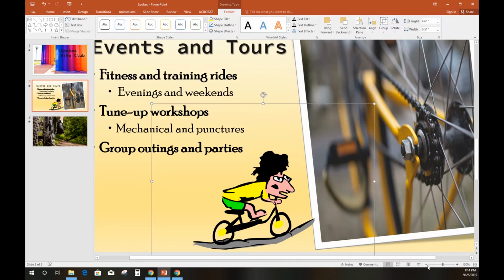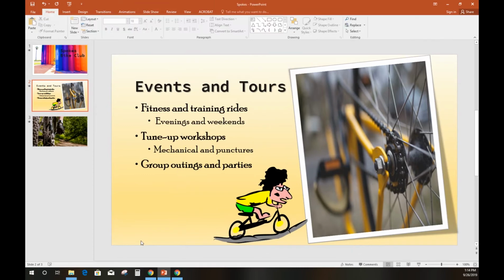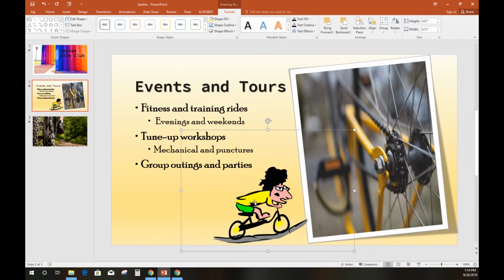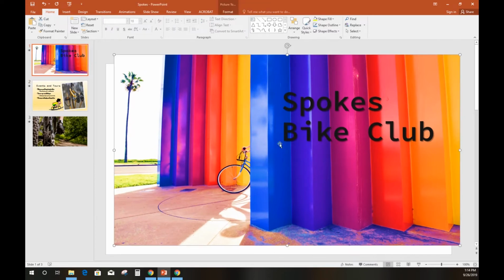Okay, I'm going to zoom back out. And I'm going to click outside. And then now it's one image again. Okay. Now what we're going to do is we're going to copy our little new image over into our title slide. So go ahead, select our biker guy. We're going to copy, and then I'm going to go up to our title slide, and we are going to paste.